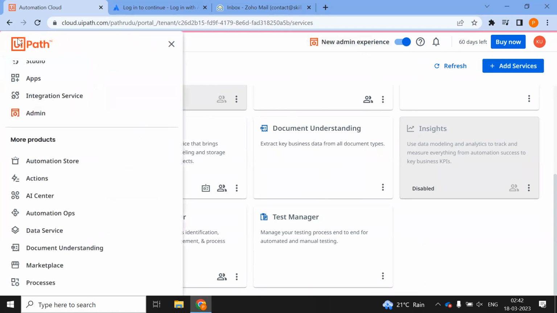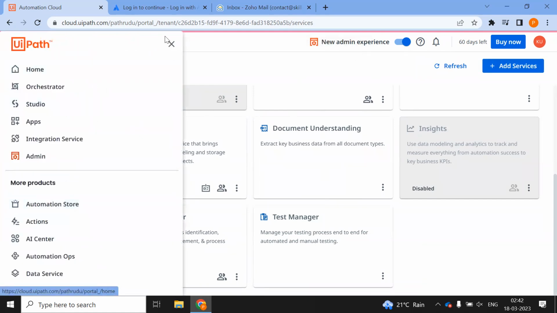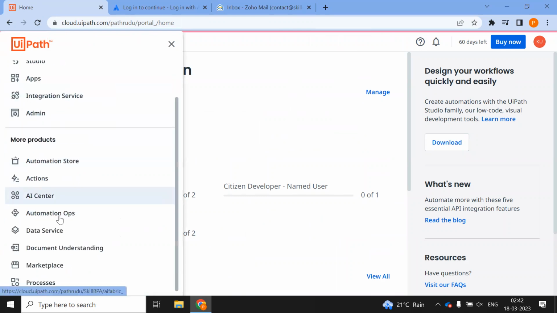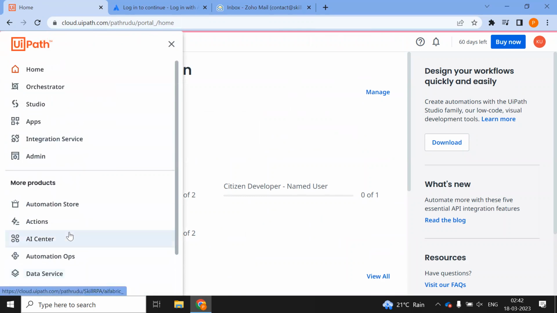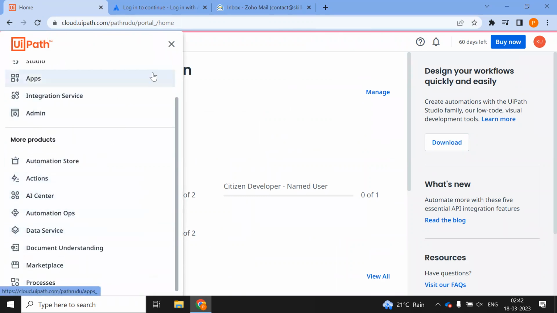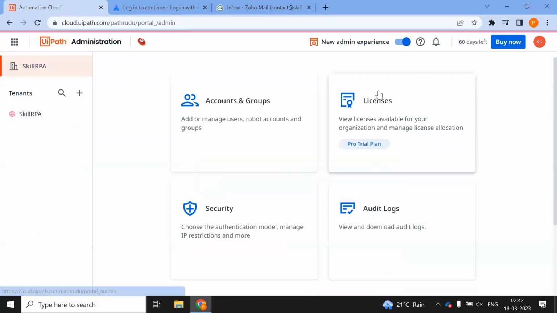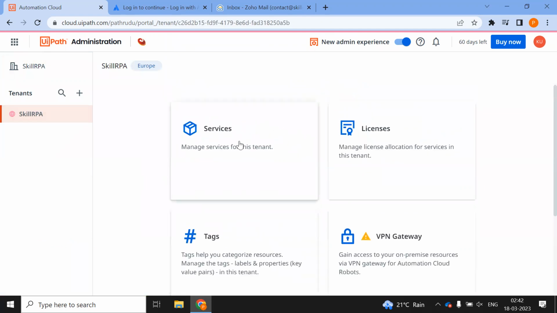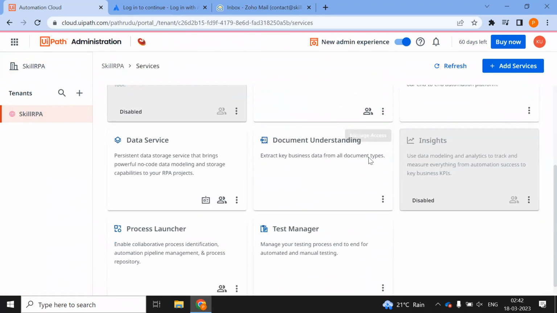And if I come back here, let us come back to the home. And now we should be able to see our Test Manager. Not able to see that, right? Let me come here and go to the Test Manager. Let us go to the services.